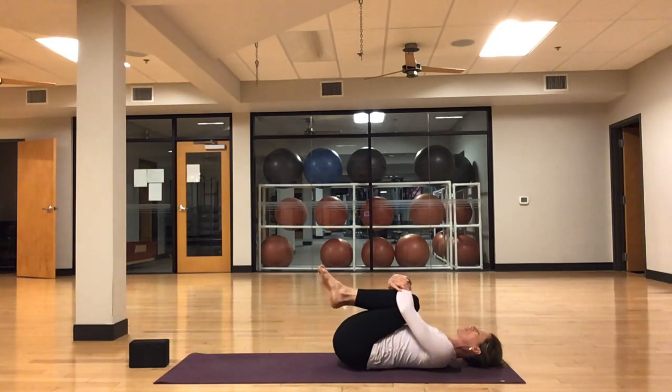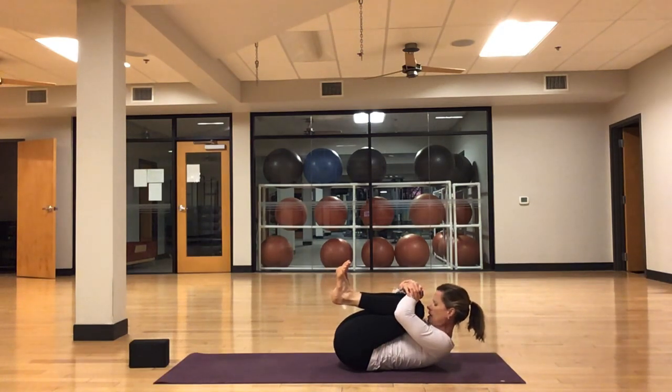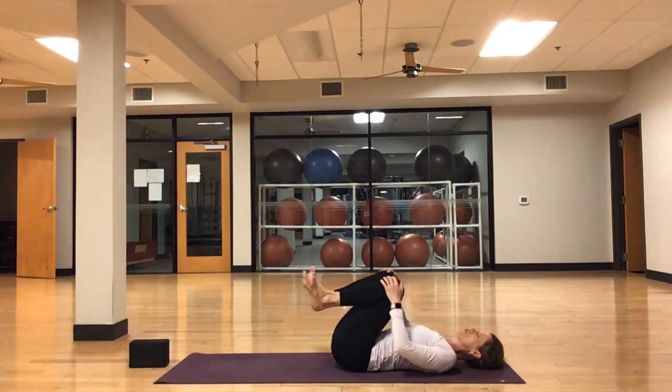Then bring your knees to your chest, curl your forehead in towards your knees. Curl in tightly, stretching through the spine, through the back of the neck. Pull your belly muscles in, breathe in. And then exhale, slowly release your head and shoulders down to the mat.